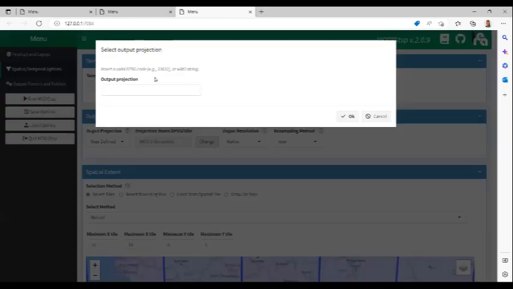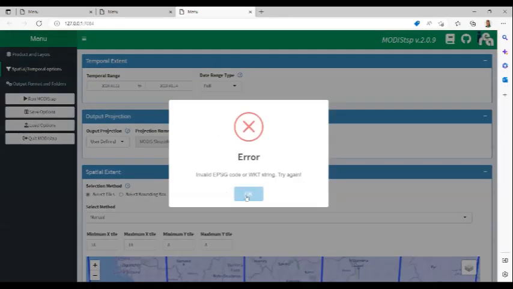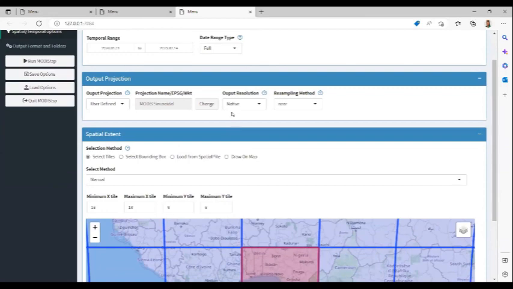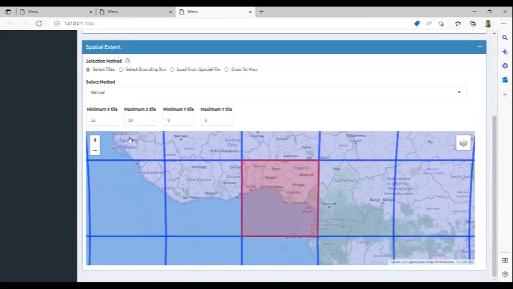So for example, you're going to choose the EPSG code for the projection you are using. For example, if it's UTM 37S, if you're not sure what it is, you can just type it in Google and find 32737. These are the things that you put in here just once, and then it autosaves. You will still remember. And if you don't type in the correct thing, it will give you another output, and it will tell you to select by tile.